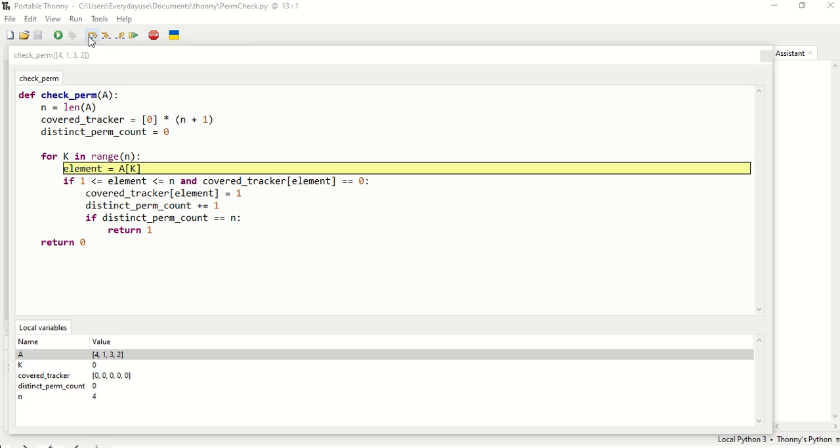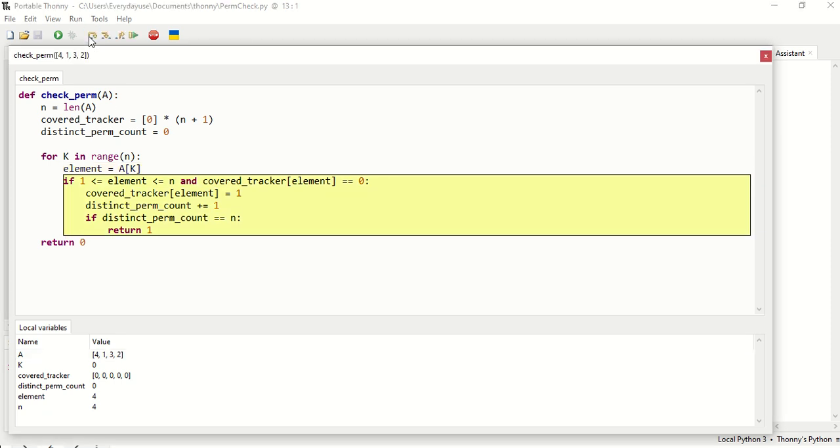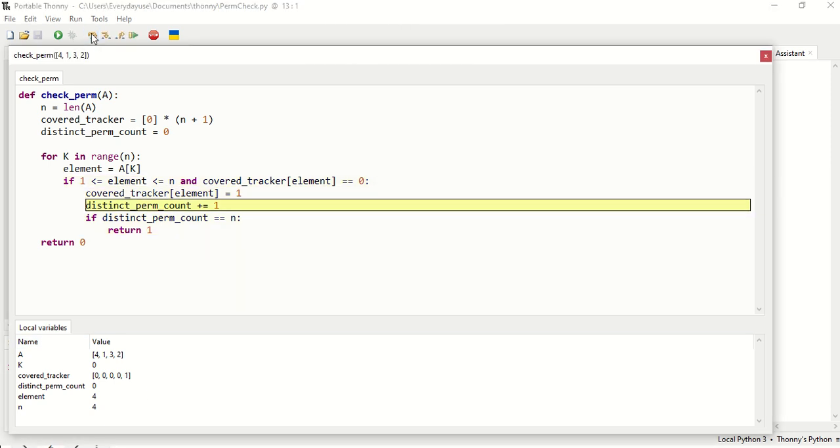So let's go ahead and walk through it. For element 4, at index 0, 1, 2, 3, 4, this is now going to be 1, because 4 is greater than or equal to 1, and 4 is less than or equal to n, and n is equal to 4. So we're going to walk through it, and you're going to see that change to 1.